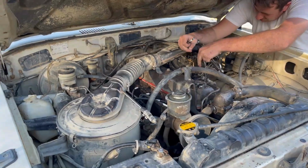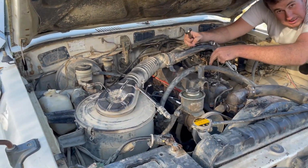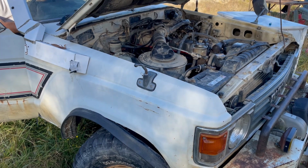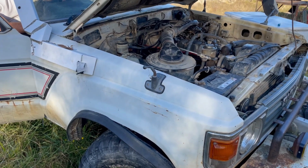Well, coming up next on Born to Explore 4x4, we'll give the old war rig some TLC and get it running again. And well, what better way to test her out than to throw her into some deep holes.